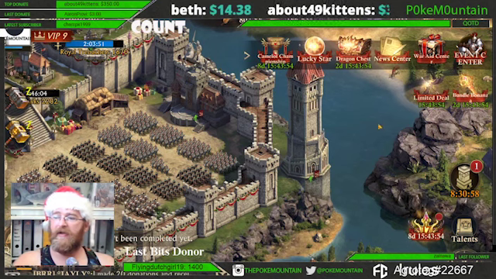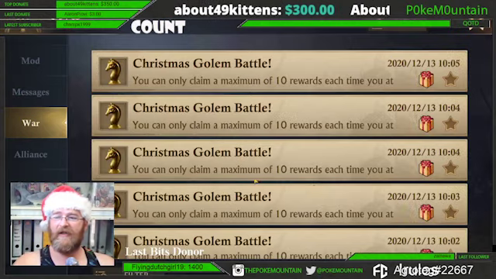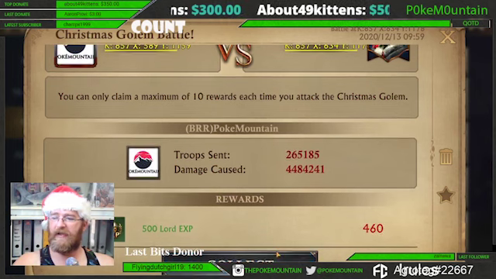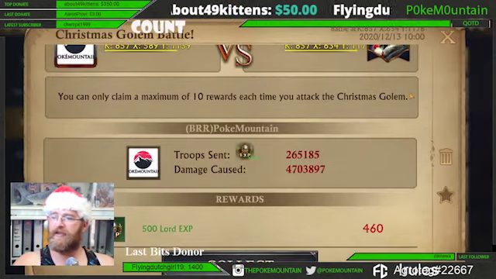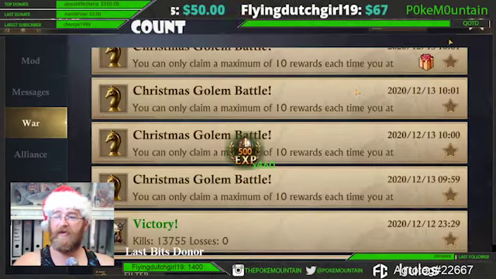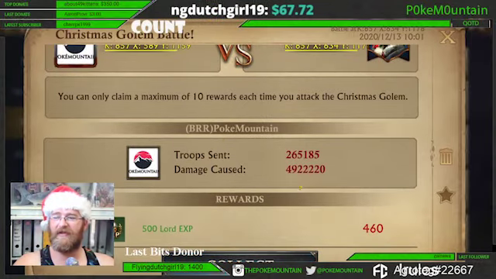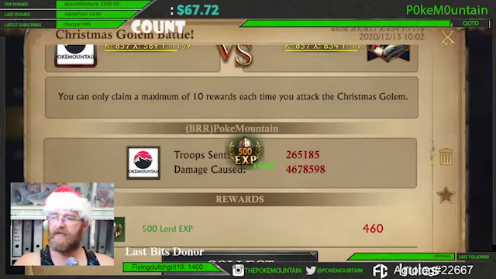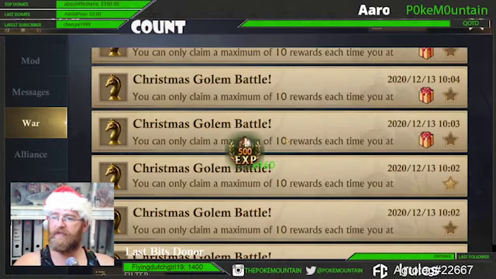Now, one last thing we need to check. Was I lucky enough to get a new stronghold skin? Let's go and claim each of our prizes quickly and see what we get. Okay, so there's Lord XP. There's Lord XP. There's Lord XP. You know, it actually might only come, those Santa presents might only come after rewards for the Golem are sent out, actually, come to think of it. Let's just go through here, collect each of these.